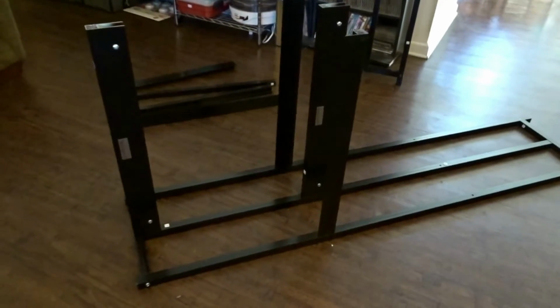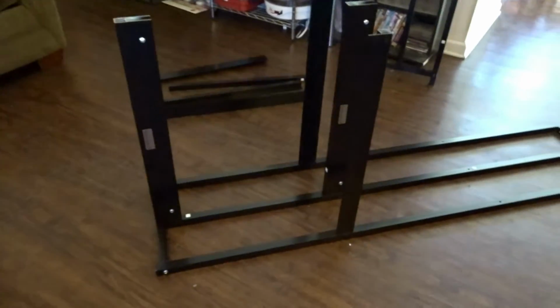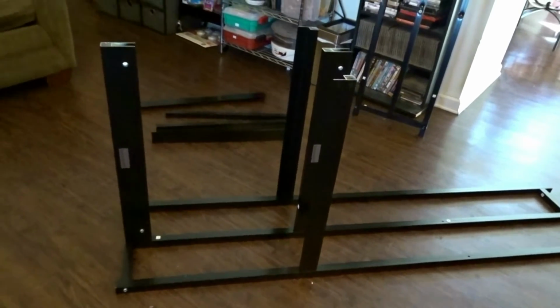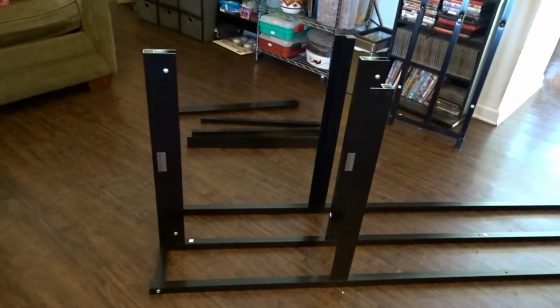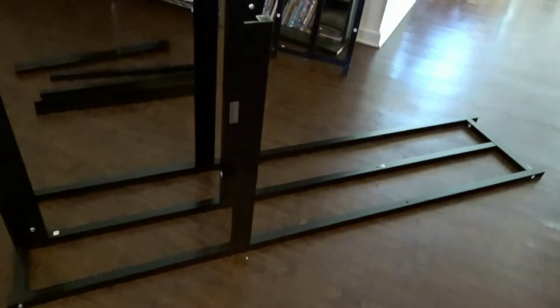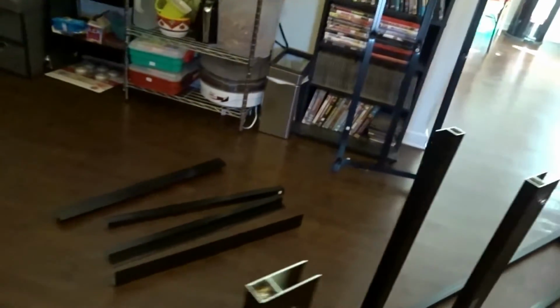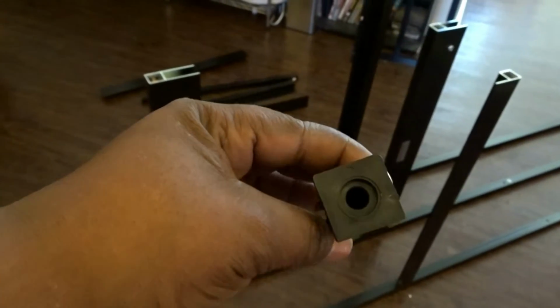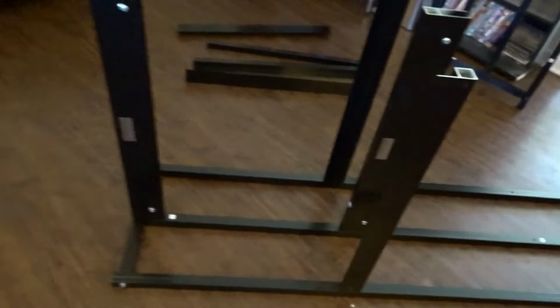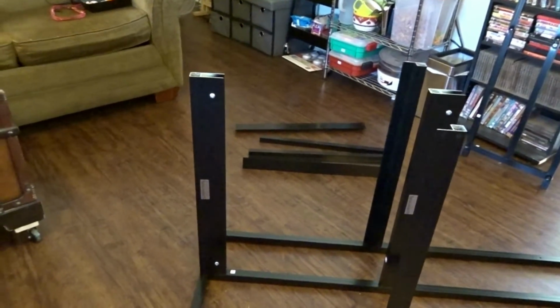All right, guys, I wanted to come back and kind of show you what this looks like. Of course, it's on its side. I did skip over one step that the instructions said to do, which was to put in the bottom these stoppers. It has a hole in the center, and that's where the caster wheels will go. With me doing it by myself, it would have been rolling all over the place, so I decided to just do that at the very end.